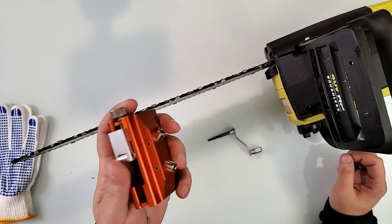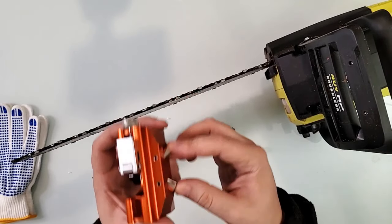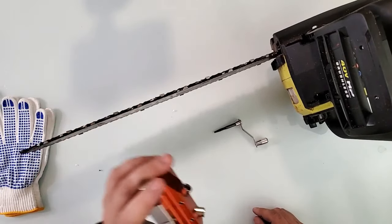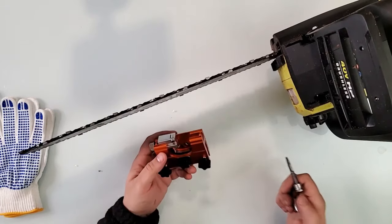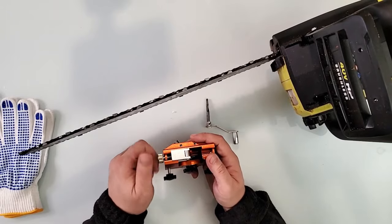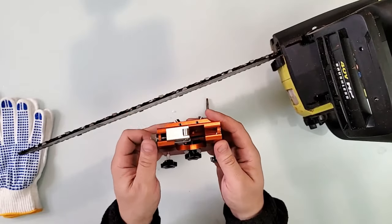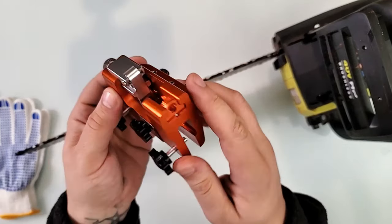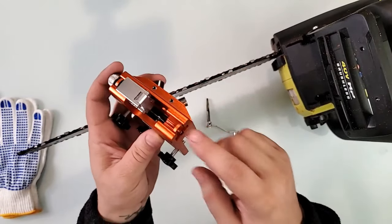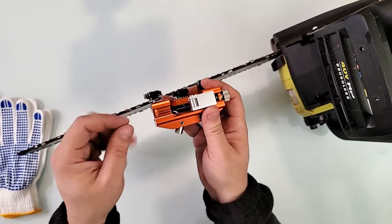This is purely manual, so you can take it with you without worrying about batteries dying. You can change the position of the two tunnels according to your chainsaw if needed. You can also take the whole assembly and switch it to the other side — just unscrew it, spin it around, and put the screw through the other side.